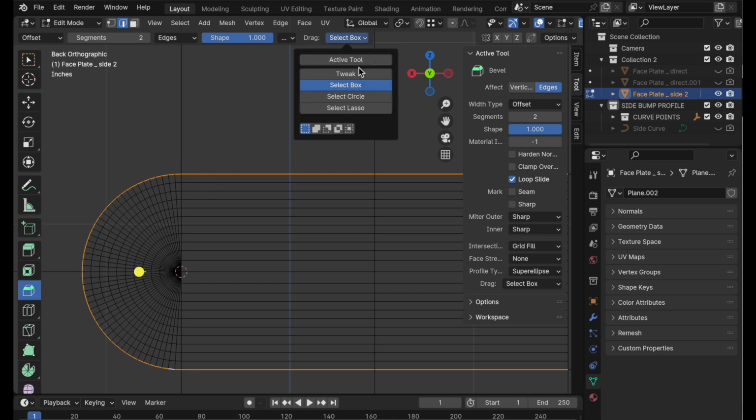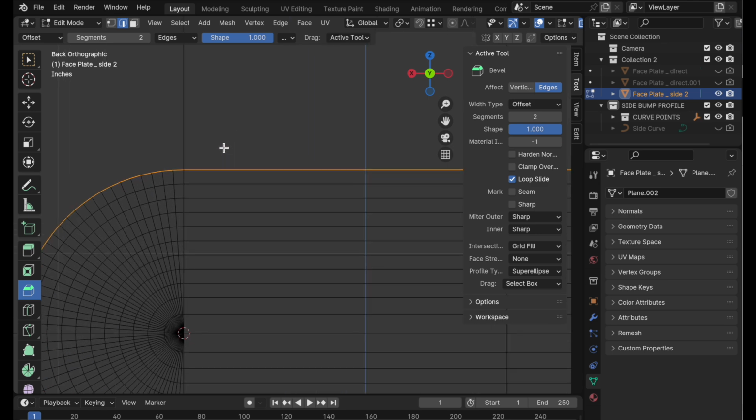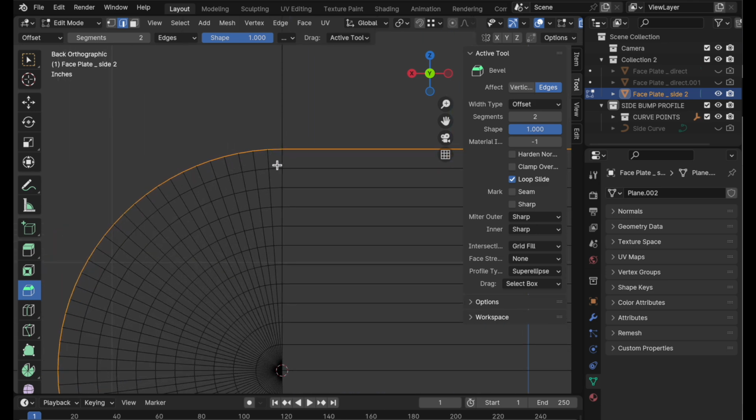Let's come over and go into Active Tool so that we can select. Now, this is where we have to think about the resolution of the geometry that we have, because we've already got a loop here that's going to be fairly close. If I'm thinking about the rounding happening within the width of this boundary loop, and I'm wanting to put an existing larger loop in place that's going to function as that boundary zone, we may end up causing some overlap here. So let's just do it and then we'll take care of it.